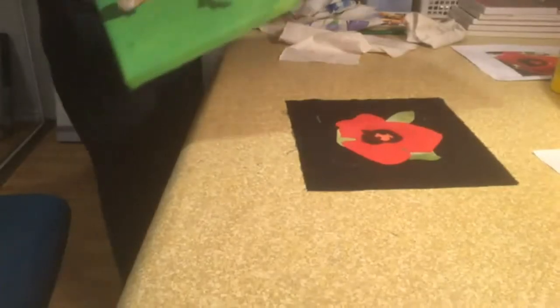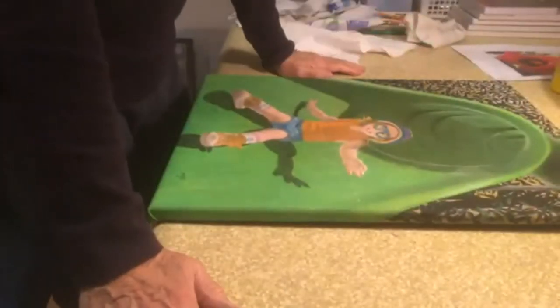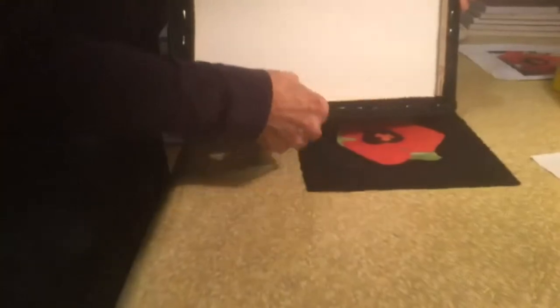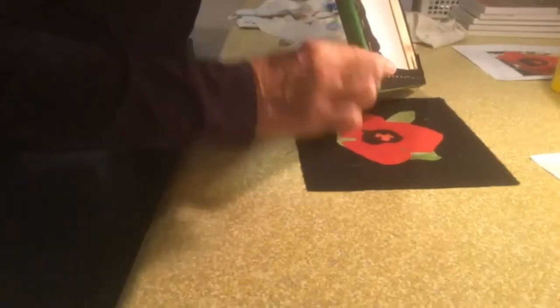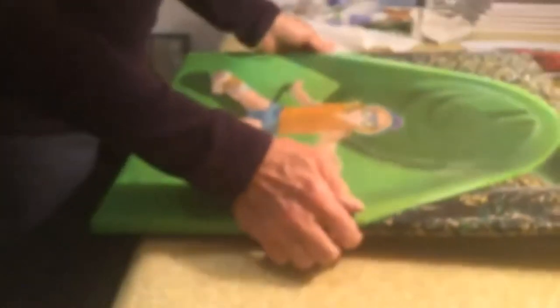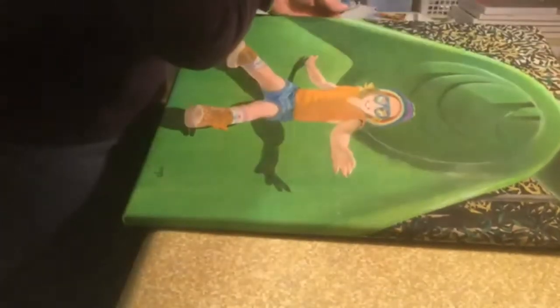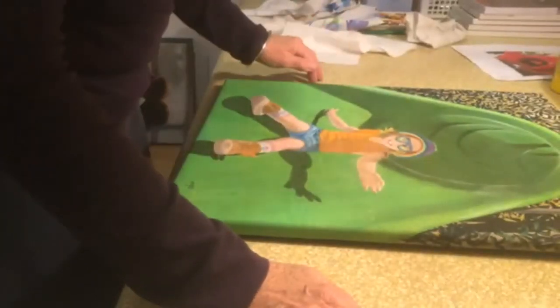But like this one of my granddaughter, it is black. That's the black material, that's the finished edge. This one is going to New Zealand. So it's all a finished edge that I've put on. And I choose what I want for the background. All the leaves are separate little pieces. This was not the original background. That's a lot of little pieces.